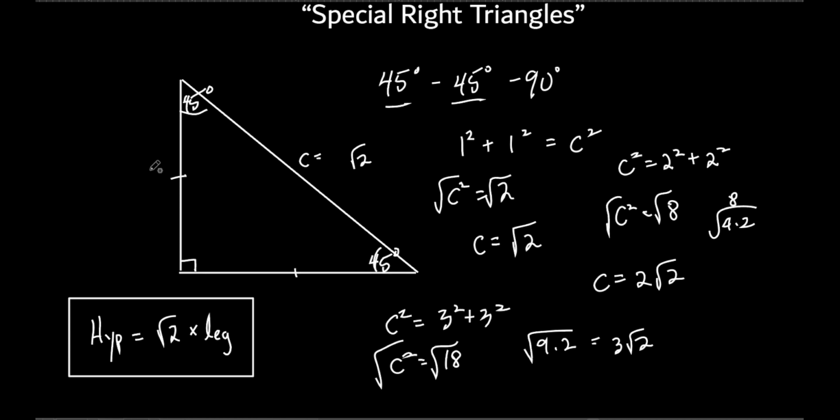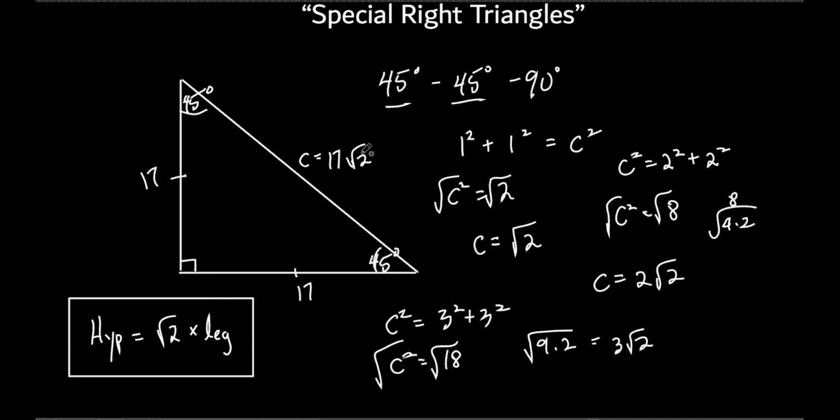So let's do another one just using this. What if, give some funky number, let's say 17. What if that was 17, then what's this one? That's 17. What's the hypotenuse? 17 times the square root of 2. Or like I said earlier, some teachers say 17 root 2. I just could never get into that, so I say square root. What do you think? It's pretty easy, isn't it?